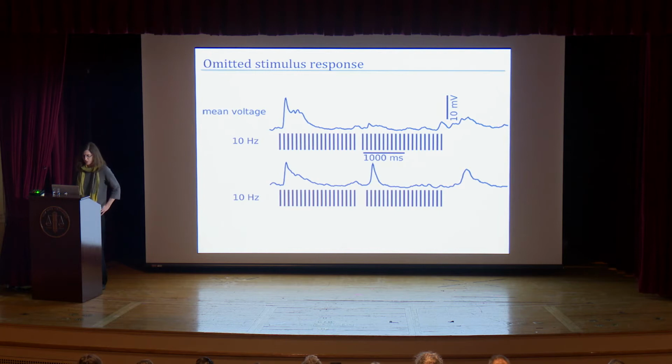If you stop the sequence in the middle and you unexpectedly add in a gap of sufficient length, that off response turns into what looks like a kind of emitted stimulus response, as though there's a kind of surprise that the sequence stops and continues again, and you see this off response at the end. All right, so we see a variety of relatively complex behavior, even to these very simple stimuli.